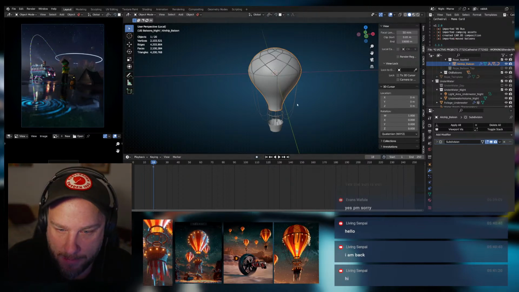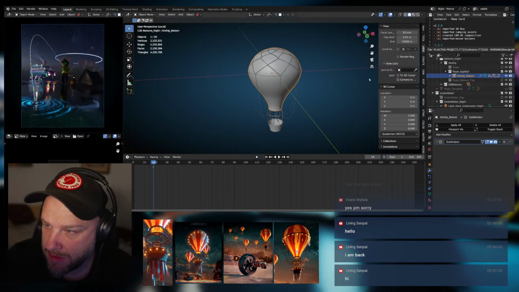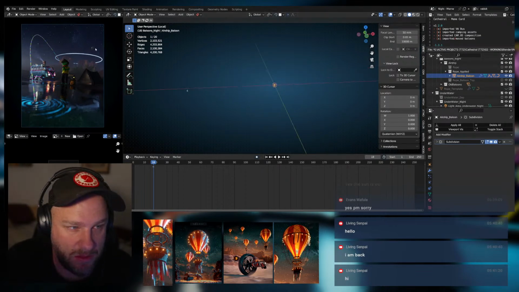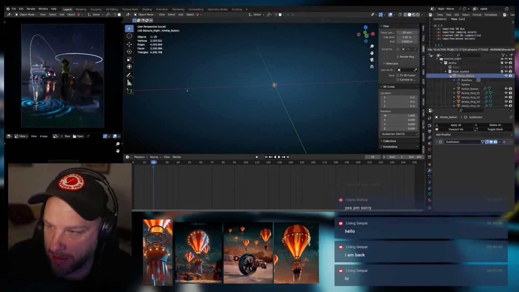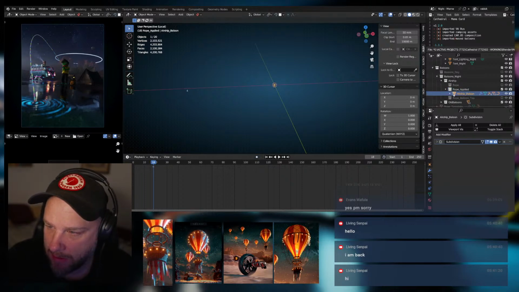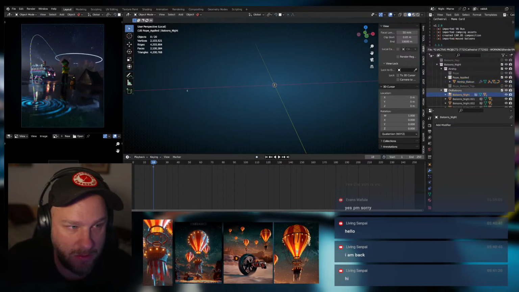Okay, we can move this balloon, which is the key. So what we're going to do is we're going to move this guy into the position of one of these balloons so we can model it. And it gets really crazy here because we really need to apply everything and set it up properly for this to work. And we're going to probably have to clean this up, but I want to get it lit anyway. So the easiest way to do that is find an old balloon.